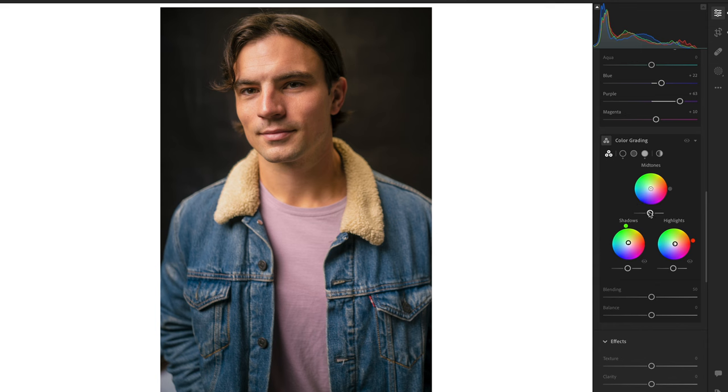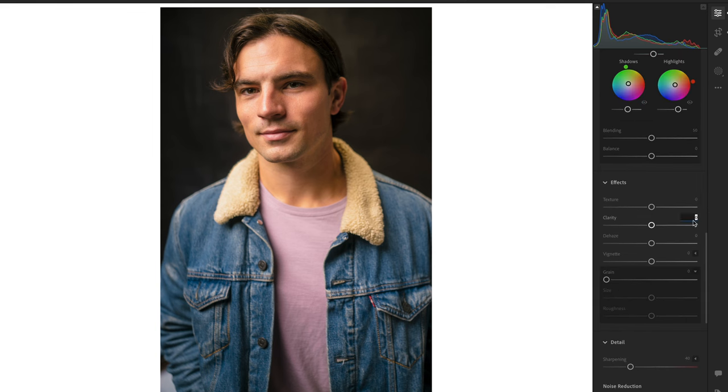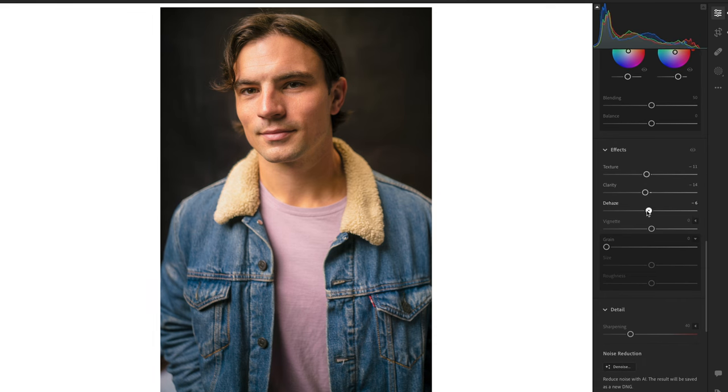I might mess with my midtones a little bit. I might push those, and I might bring the highlights more this way a little bit. I'm going to leave the shadows. They're just starting to go out, but they're not crushed by any means. Because this is a portrait, I'm going to pull back both the texture and the clarity a little bit. And I might dehaze this just a little bit, and then I might add just a little bit of vignette because it's a solo thing. And then obviously you have to add grain in here.